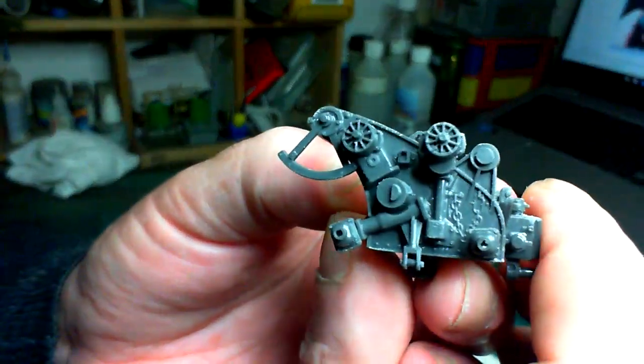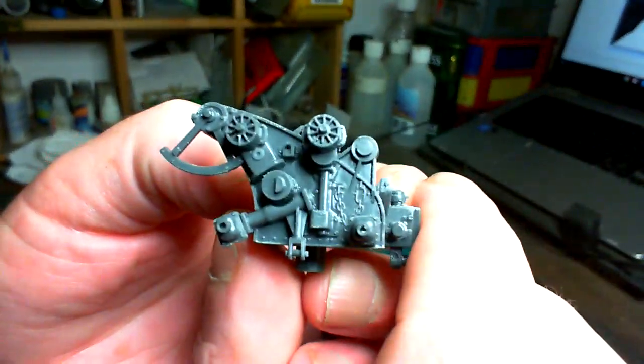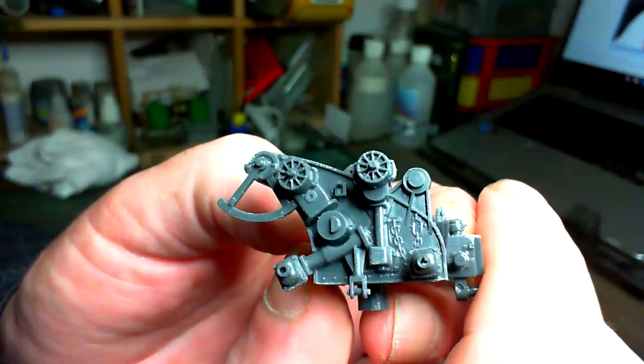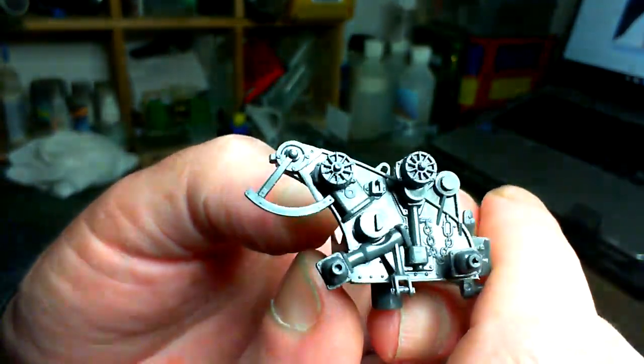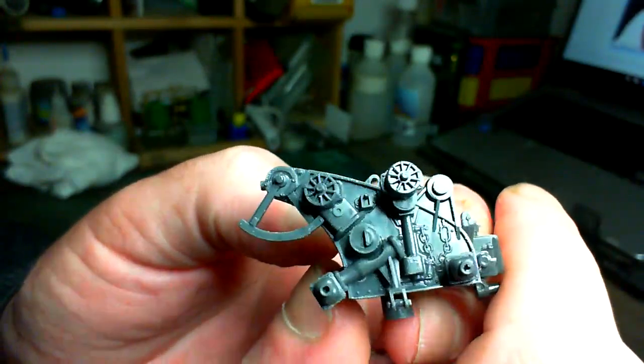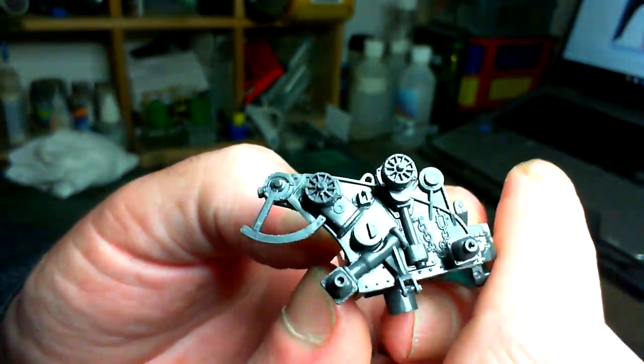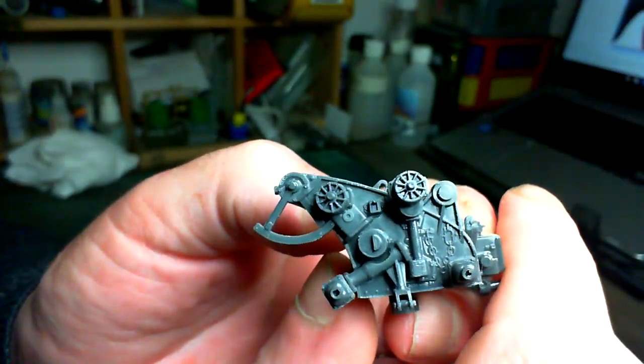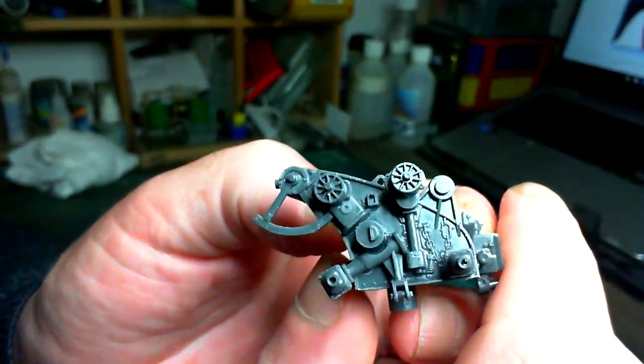Right, there's the other side then. And look at the detail on that. That is absolutely gorgeous. It really, really is. Quite a few little pieces went on there. A little bit fiddly, but take your time. And that's if you're building along with me, just take your time.